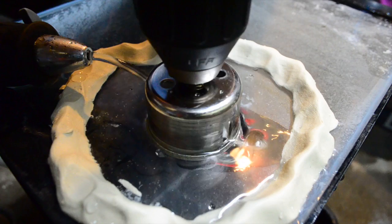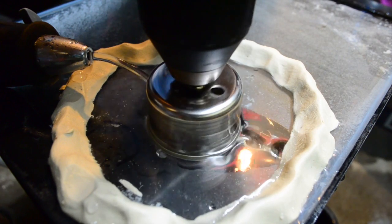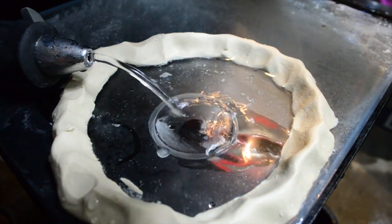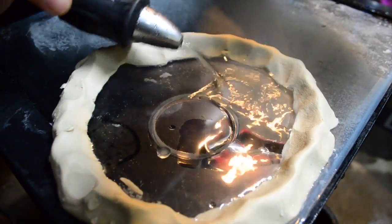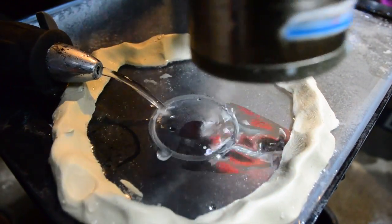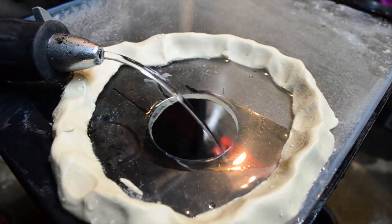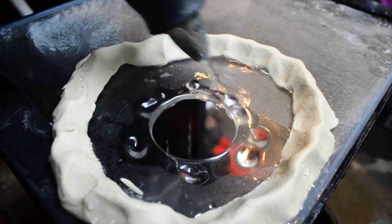Something I made the mistake of when I was drilling was I reused the plumber's putty between tanks. As cheap as it is, I would use brand new putty every time, just because there's a lot of glass debris that's going to end up in that putty. And working with it over and over again, there's a good chance that you're going to end up with some of it in your hands. Another thing that helped me is I did all of my drilling for all the aquariums in one shot, and that really kept me on the same page, and it made it easier for me overall to get a feel for it and get better almost with every single tank that I drilled.